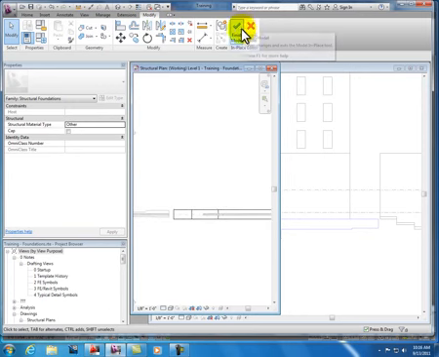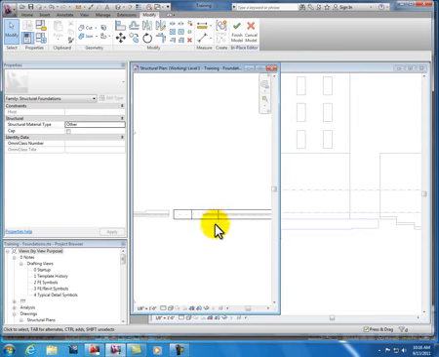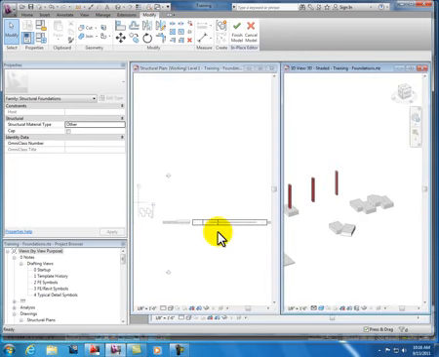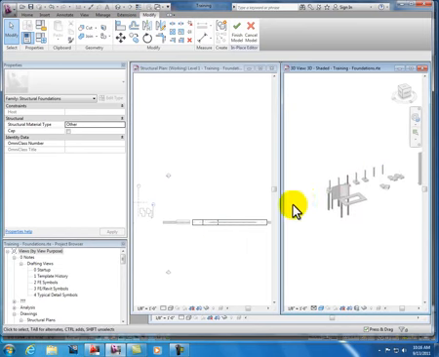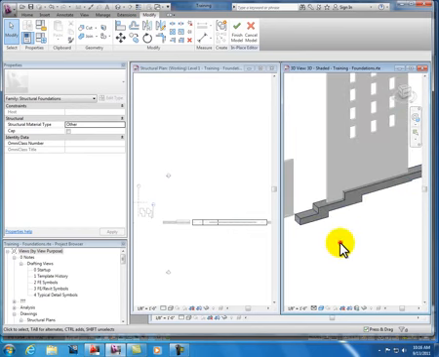Now you have to finish your in-place family. We have finished the sketching and so on of the actual model, but we have to finish the in-place family. But before we do that, we don't have a material set for that. So where's my 3D view? If you hold Control and then hit Tab, you can cycle through your windows in Revit and AutoCAD. So I want to cycle so I can see this window and then give it a look at it and see how dark it is. So I want to give it a material.